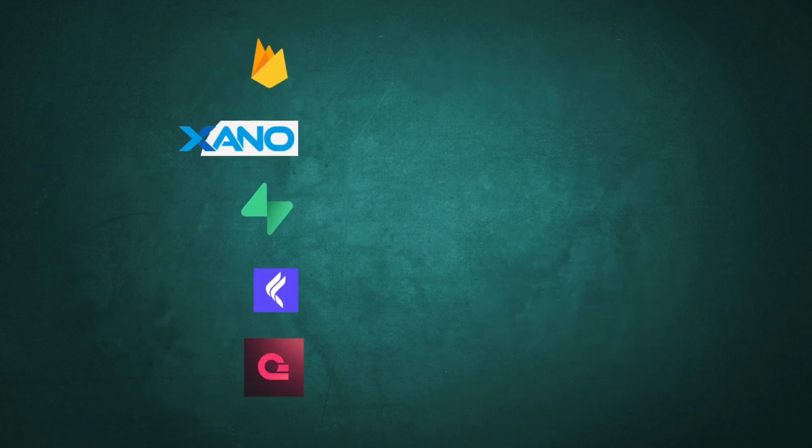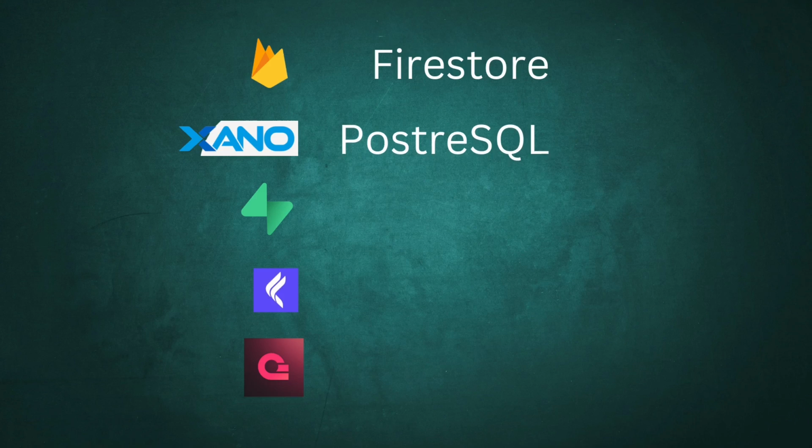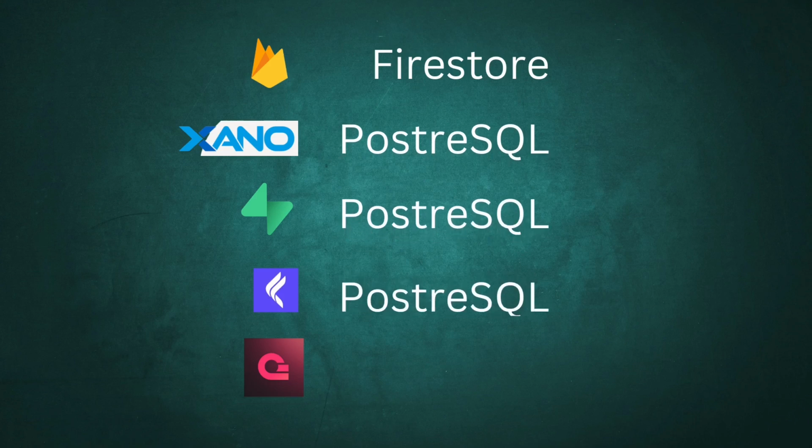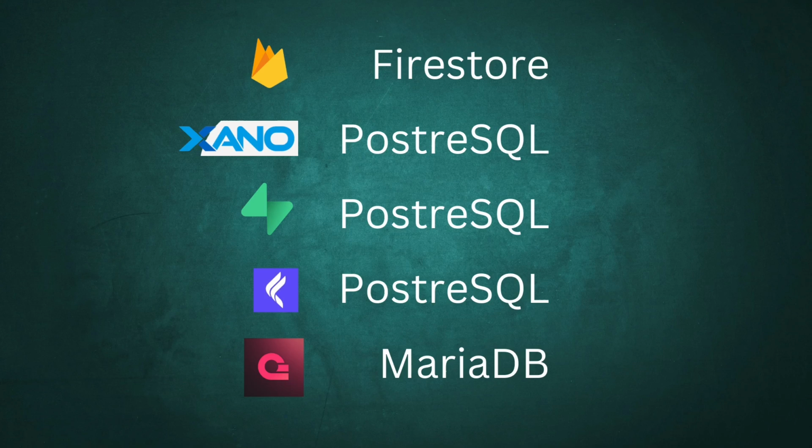Okay, so what are the actual databases that we're using? As I said, Firebase uses a NoSQL database, it's called Firestore. Then Xano's database is called PostgreSQL. Supabase, PostgreSQL, FastGen, PostgreSQL. Appwrite uses MariaDB, and then if you're using a custom backend, you'll use whatever you want. And there's a good chance that will be PostgreSQL as well. It's kind of a bias here, don't you think? PostgreSQL is just such an established database, and it's been around forever. It powers a lot of the internet, and it's absolutely bulletproof. It's a really safe choice in general. And more recently, it has the ability to actually store arrays and JSON objects within a column. So there's actually not a lot that you can't do with it.